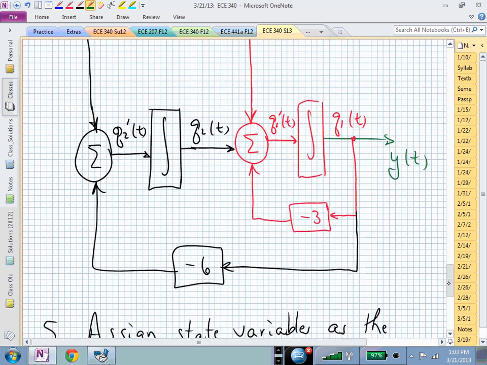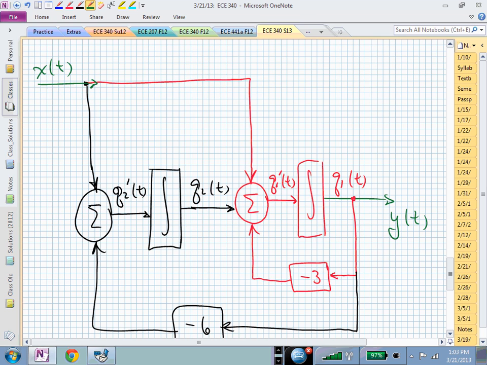Q sub 2 prime is the output of this summing junction, the leftmost summing junction. If we do the same strategy and go clockwise around that summing junction, adding up all of the turn arrows going in, we now have minus 6y, but minus y is actually Q1. You may end up at some point having minus 6y, and you might have to say, oh, y is actually 2Q1 plus 7 Q sub 2, and substitute that in to get the proper coefficient.